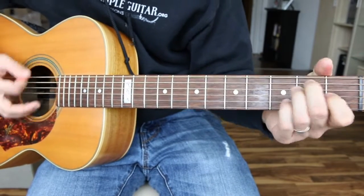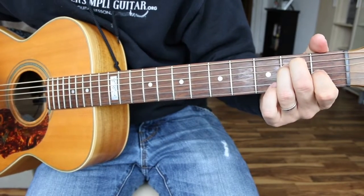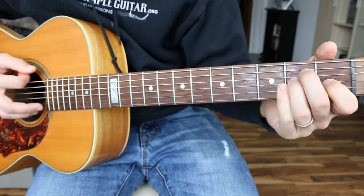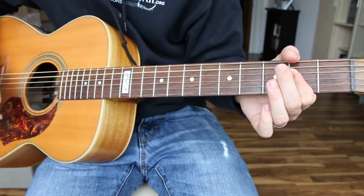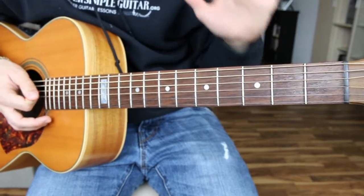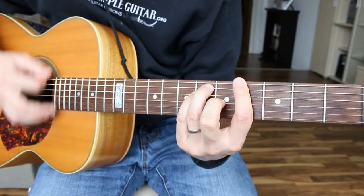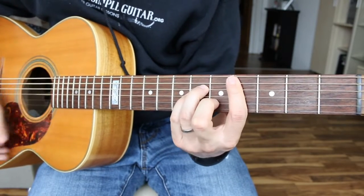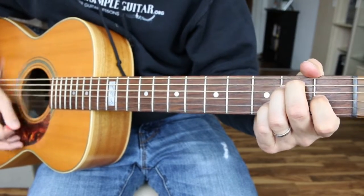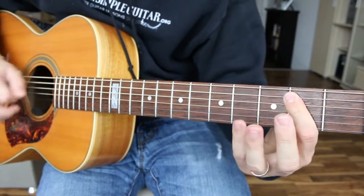So F sharp minor, back to the E, down to A, okay, back to the F sharp minor, B, E, A, and then that brings us back into, so we know that was a lot now. Let me play it really slowly, okay. And what I like to do here on the F sharp minor is hit the bass first, which is buying me time.